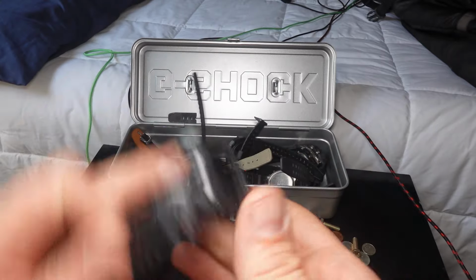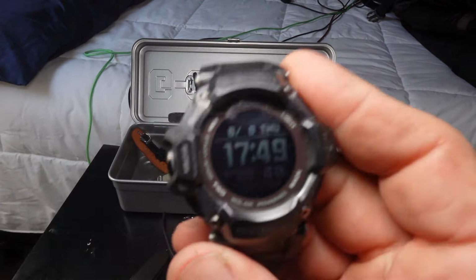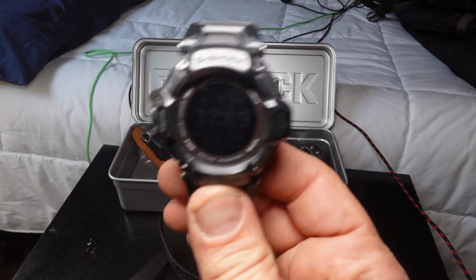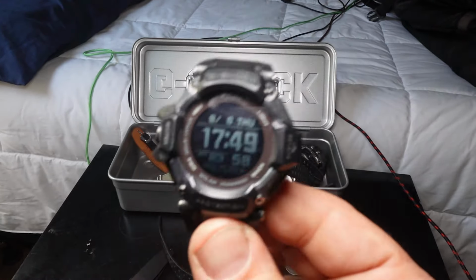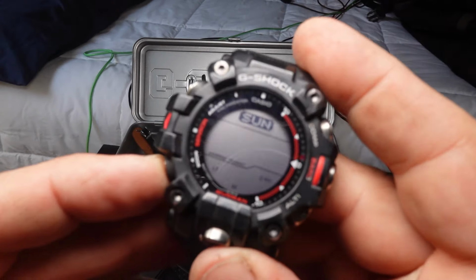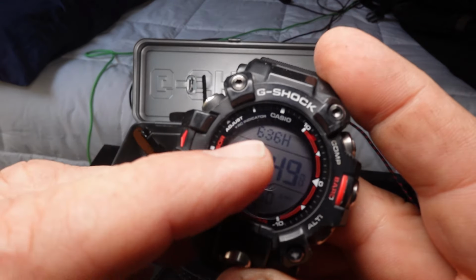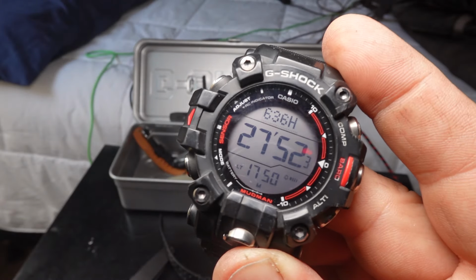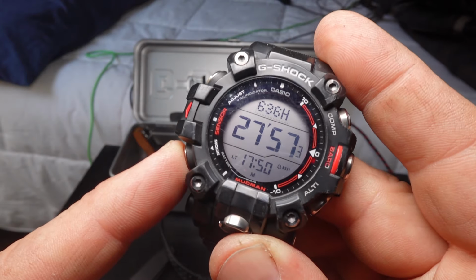GW-9500. Now, you would think that a watch that has all these features is going to be more advanced than this watch that has a rudimentary LCD display. Well, surprise, surprise. These newfangled G-Shocks with all the bells and whistles, this watch, the GBD H2000, the timer only goes up to 60 minutes. Guess what? I've had this timer running since last November, right? I've been meaning to catch it when it gets up to 999 hours. Once it gets to 1,000 hours, it rolls over on the stopwatch. And then you have a timer.